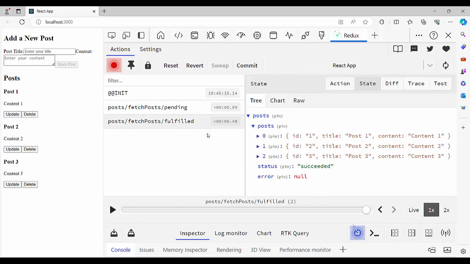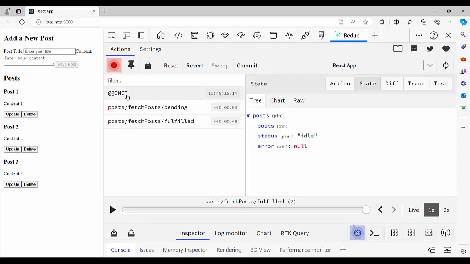We see that in index.js, configure, and it is a state from that store, postsSlice, and that reducer with that initial state outputs the initial state, but the input is a copy of that state, and the action is nothing.